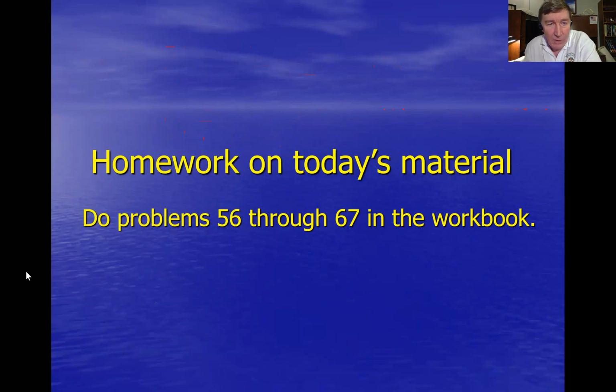Okay, so here is your homework. I want you to do problems 56 through 67 in the workbook. And the important one is 67. If you only have enough time to do one problem, 67 is the one that you should do. Because problem 67 is where you're going to go through the process that we just went through.